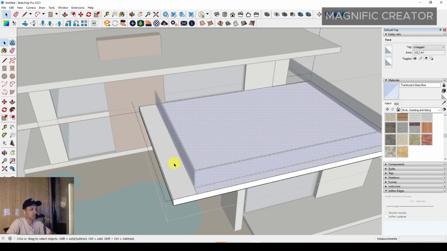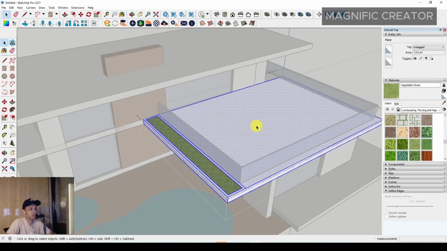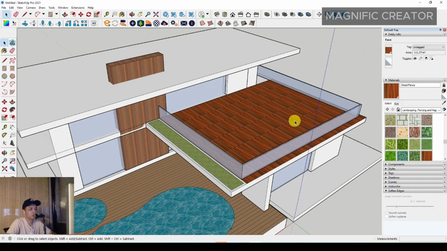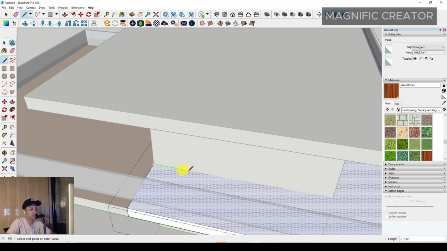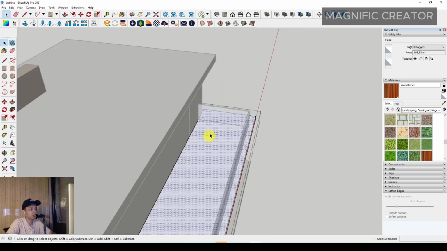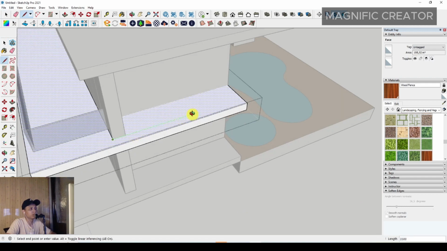Maybe make this a landscape area, then set the landscaping to add material. Just imagine as great as you want with this SketchUp. By using a simple tool, you can create a great design.